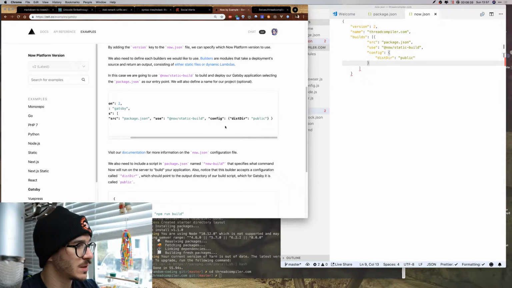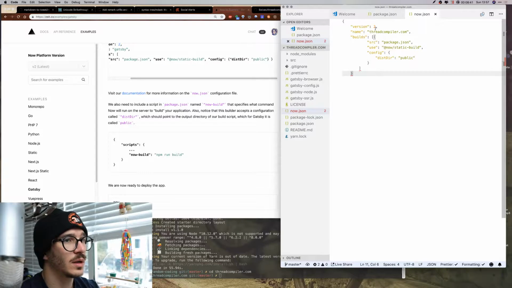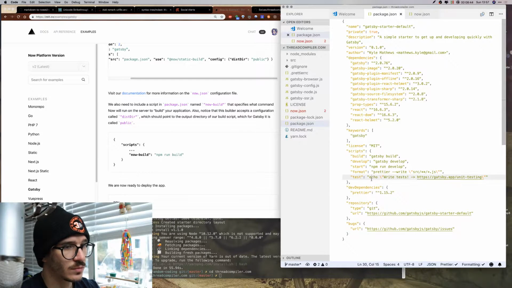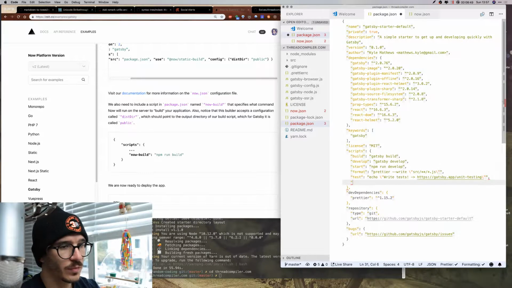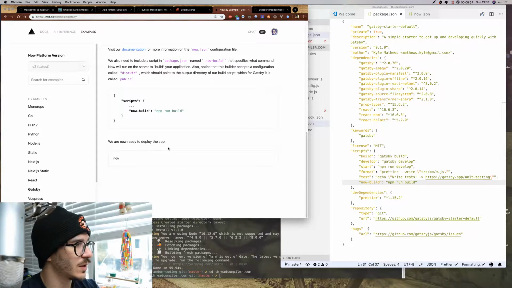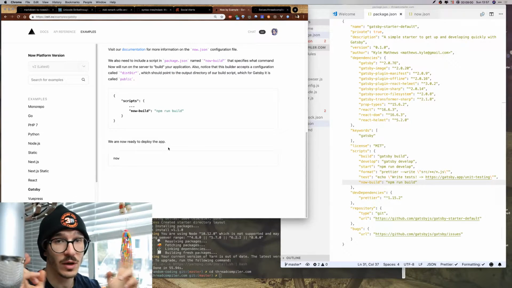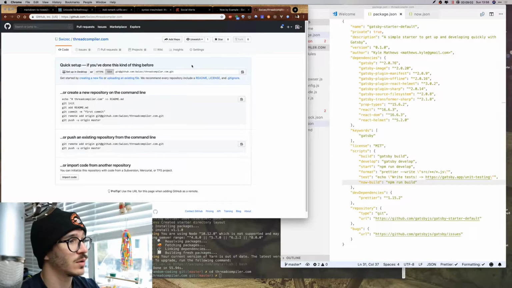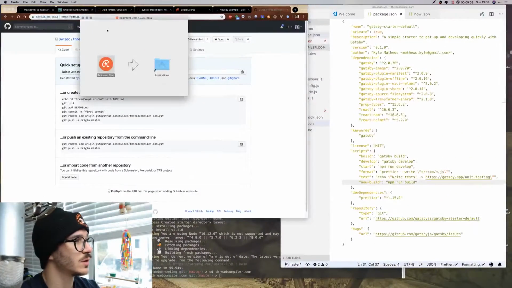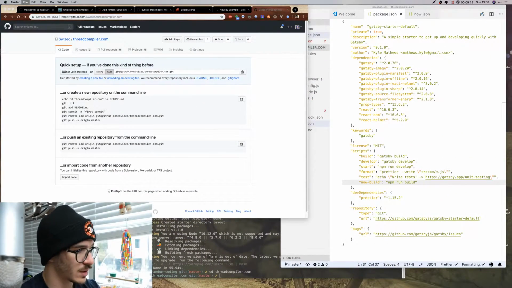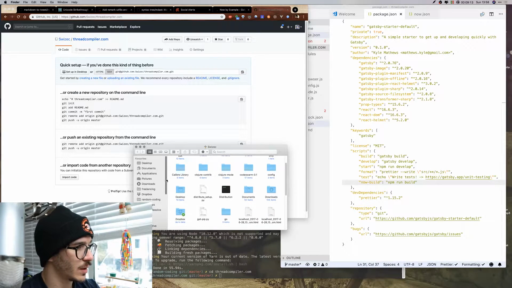Cool, so that's my basic thing, and for scripts we add now-build: npm run build. Cool. So that's our basic config, and now when I call now, it's going to do the things. Right. So did the chat room install? It did. So let's start that app, and that way we can see if anybody is out there talking to me.